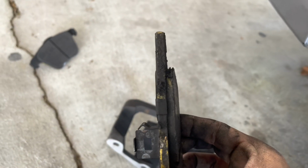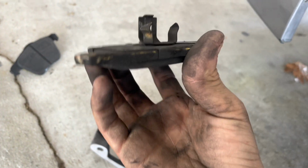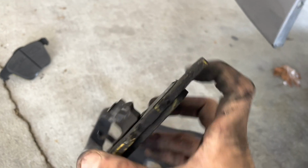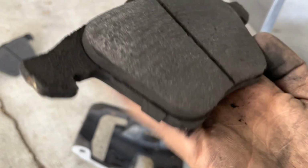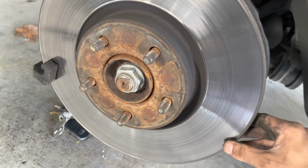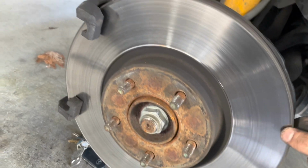Brake pads still looking good. They're getting kind of there, but these are expensive pads. These were like 140 bucks, so I'm gonna keep on using them. I might just, not clean them off, but kind of clean up the sides a little bit. They're still looking good. The rotor kind of seems, yeah, I need new rotors.